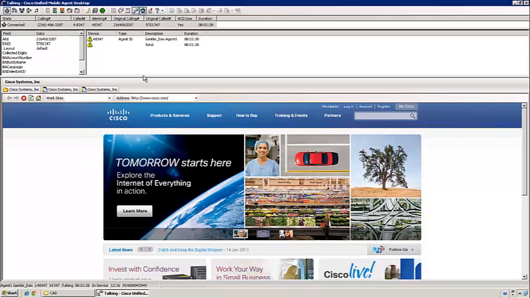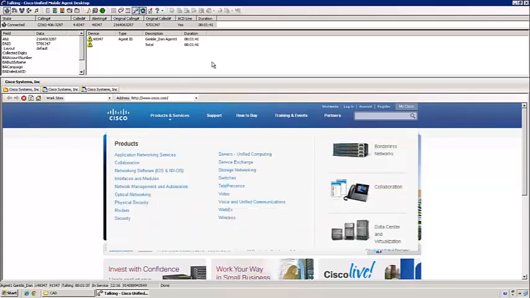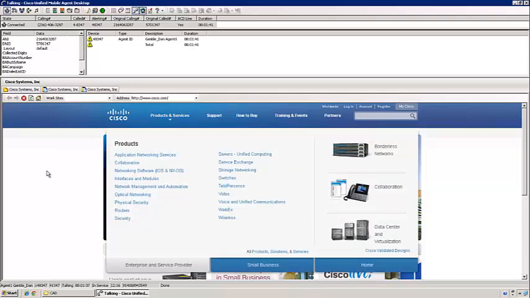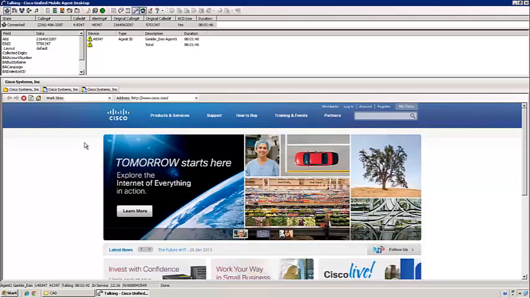In addition to that, some of the other real estate pieces here. Along the bottom, we have our Cisco embedded browser. So you can have a number of embedded browser tabs here, so that when a screen pop does happen, we can set up some keystroke macro components such that the screen pop with some pertinent customer information can actually be populated in here as well.